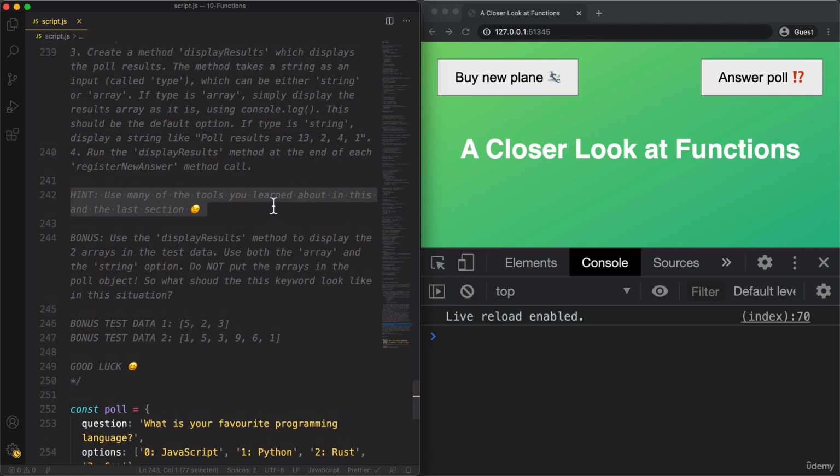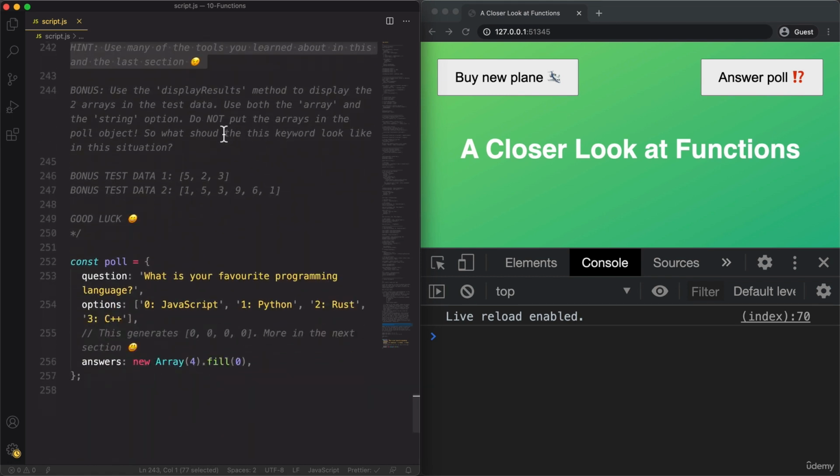Then if you manage to do the challenge as instructed here, then I also have a bonus for you. And so that is to use this displayResults method that you built before to display these 2 arrays that we have here in the test data. Okay, so usually you simply use this method to display the answers array that's inside of the object.